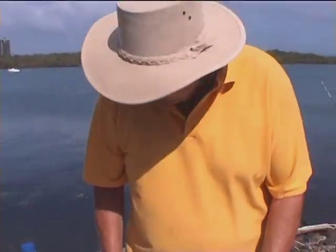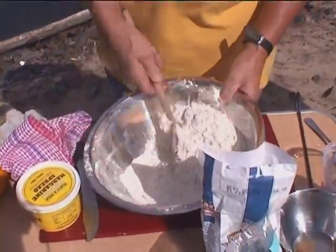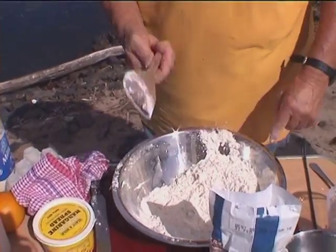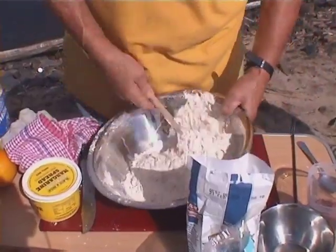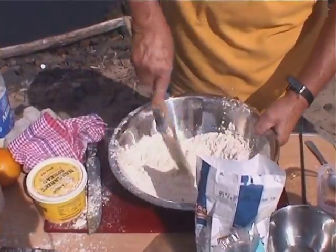Righto, we've just about got everything in there. Just stir that around with my old spoon. When I say an old spoon, have a look at that one. Look, nice big round edges. And you know what? They don't go fluffy like some of these new spoons, these older spoons. Stir it around like that. Whoop, keep it in the bowl, Tommo.